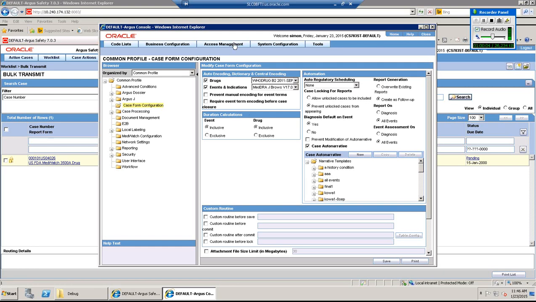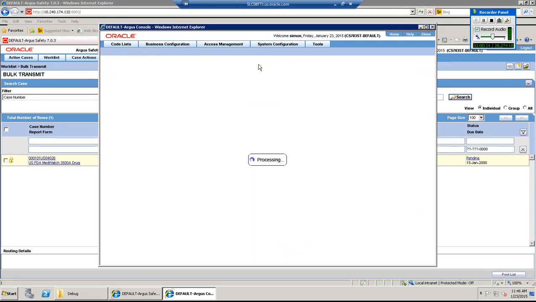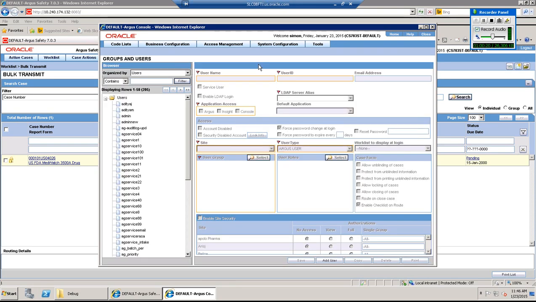So let us go to Access Management, Argus, and User. Add a user.